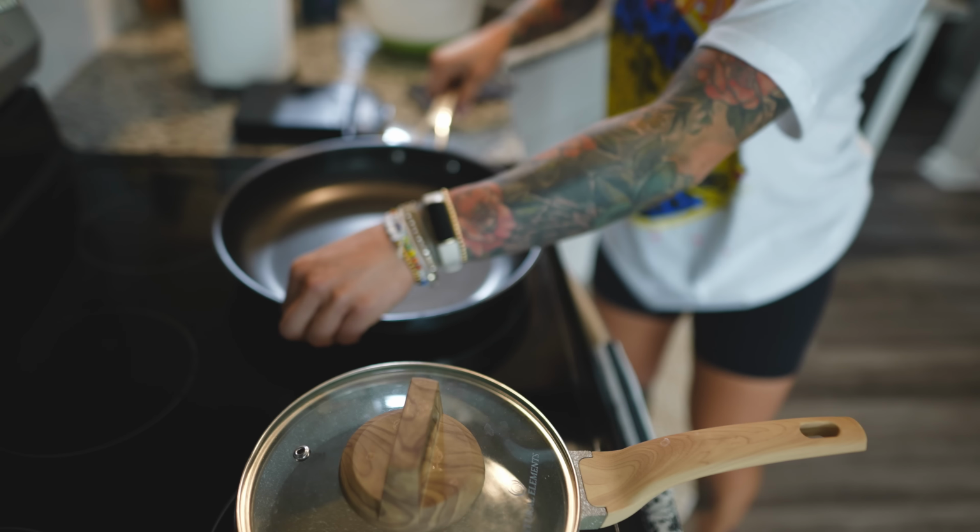So I'm gonna let this sit in the fridge overnight, and then I'm also going to start boiling some water for the protein pasta, and I'm gonna get the pan ready because I'm gonna make arepas.